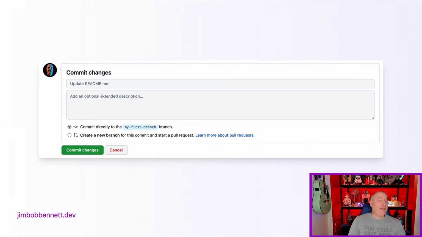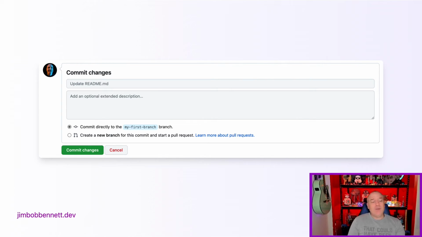Now, below the edit box, where you were editing the README file, below that is a set of controls to commit the file. First section is the commit message. Now, GitHub helpfully has a default update readme.md, but you can put something different here if you like. You can put first draft of my profile with details, kind of whatever you want, but this is where you can actually put a brief description. Now, this is designed to be short. It's limited to something like 72 characters. So just this way, you want just a quick comment.